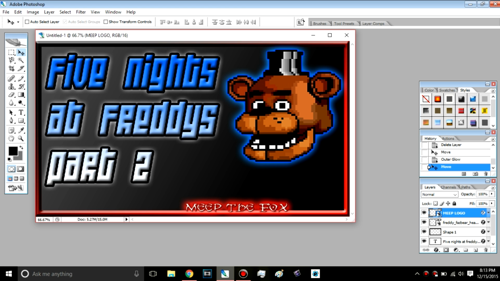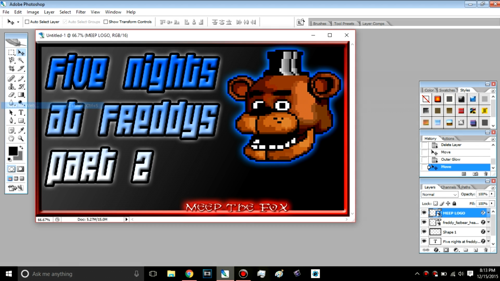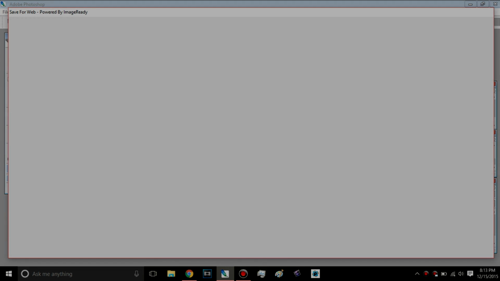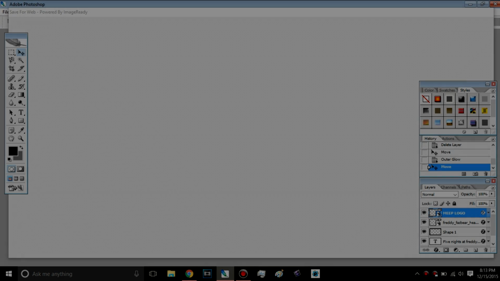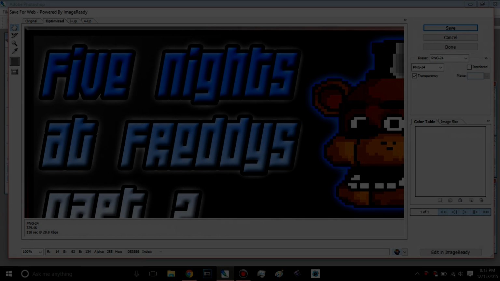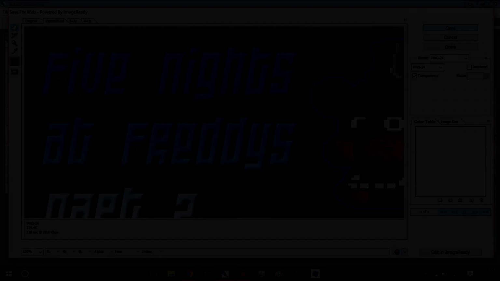And that's all I really got to say, besides how to export the file. This was confusing for me, but you click Save for Web. And then it'll bring you to Adobe Bridge, I think. I'm not sure. But it'll take you to some other application. And basically just make sure it says preset, PNG and stuff, and click save.